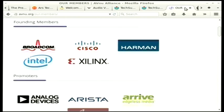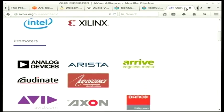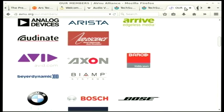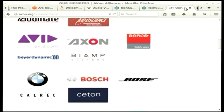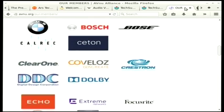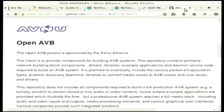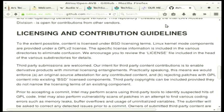It's been around for a little while, the standards were finalized in about 2011, but still there's no full open source implementation. So that's kind of where it might be interesting. There's a number of people using it in the pro audio arena and in the automotive. And here we are, GitHub, OpenAVB. They're slowly building up the pieces of the system, which includes a protocol for discovery and control of the mixing elements. So there's a brief introduction to AVB.